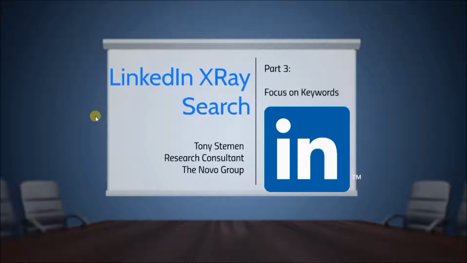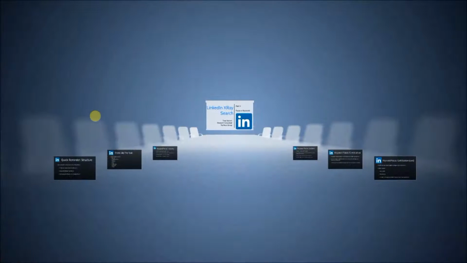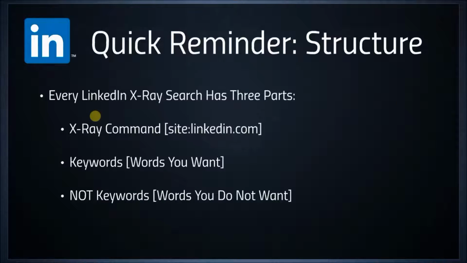Now if you haven't gotten a chance to watch part 1, I do encourage you to go back and watch both part 1 and part 2 to make sure that you have all the information before jumping into part 3. So let's go to part 3, which I like to call a focus on keywords or keyword magic. Let's dive in with a quick reminder of our structure.